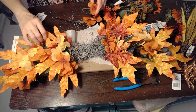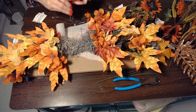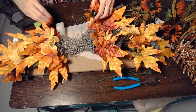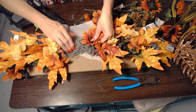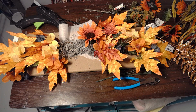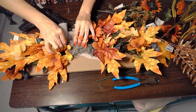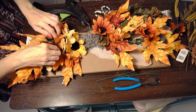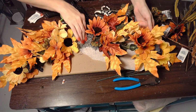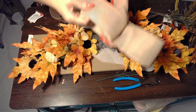Oh my gosh, raffia. I have issues with raffia. Is that one of your problem items for crafting? So remember, that's my question. What is one of those troublesome items that you use in crafting that you love to use but you hate as well? Glitter, raffia, moss, seed beads. I don't know what else. What else can I think of? There you go. What about weeding Cricut stuff? I don't know how some of you do some of these intricate designs where you have to weed and weed and weed.